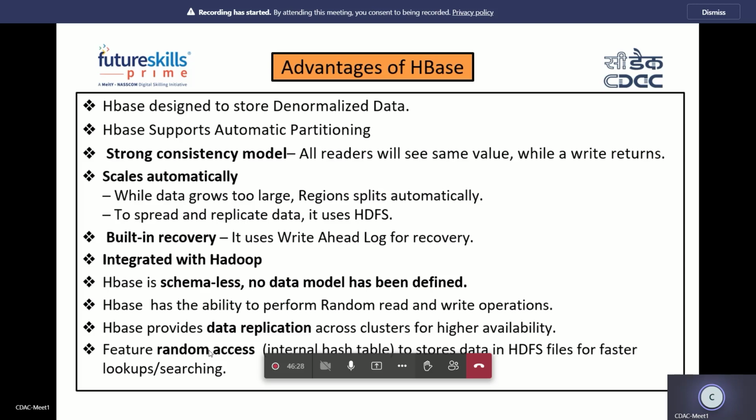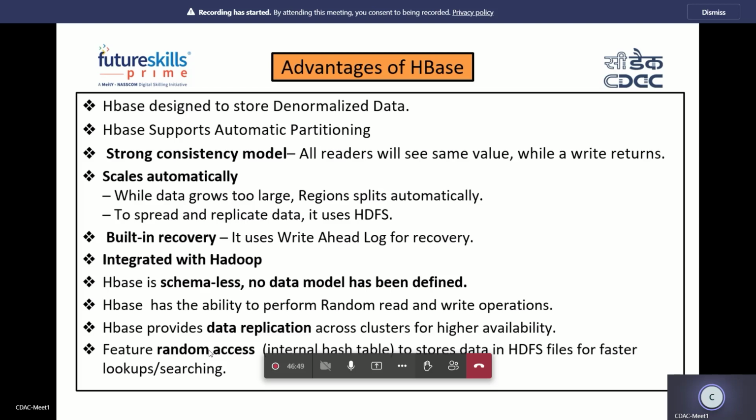HBase also supports data replication in the cluster because HBase is integrated with Hadoop. So all data is stored in HDFS, and HDFS has the feature that data will be stored with replication factor 3. So all data will be in replication mode.